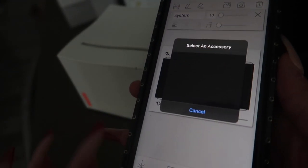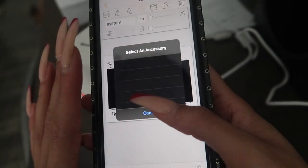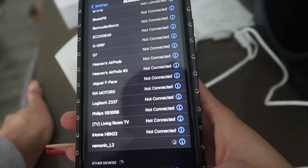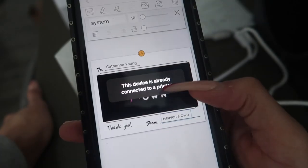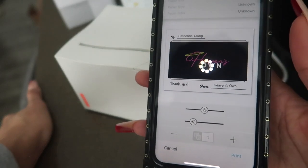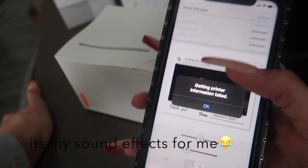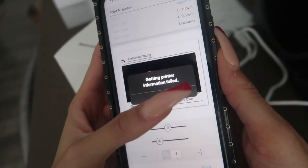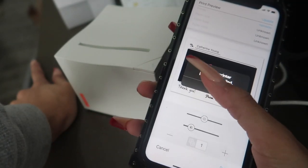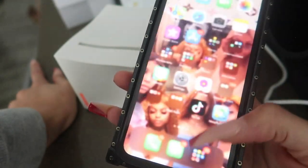Okay wait, let me show you — so this is one thing I realized is a problem. At first I thought it wasn't connected, but when it does that you just go to Settings, Bluetooth, and make sure it's connected. The device is already connected, so we're just going to go to print and see what happens. Something went wrong — okay, what's going on? Well, I'm glad this is happening on camera. It's not the printer — it's my phone — and it just force-closed.